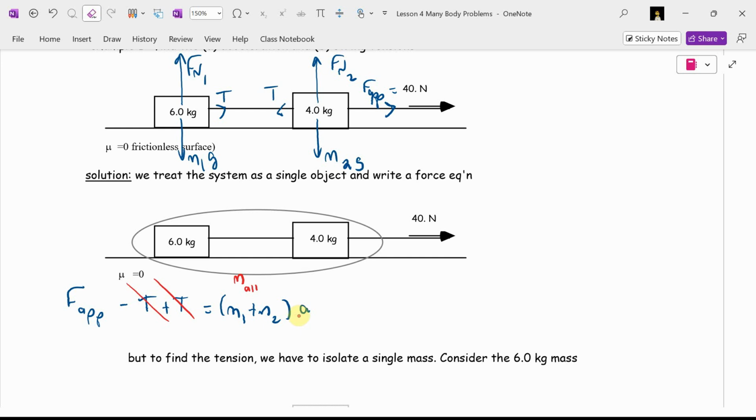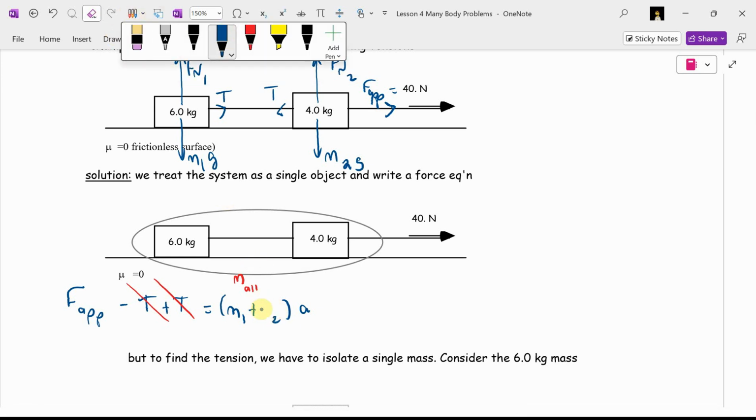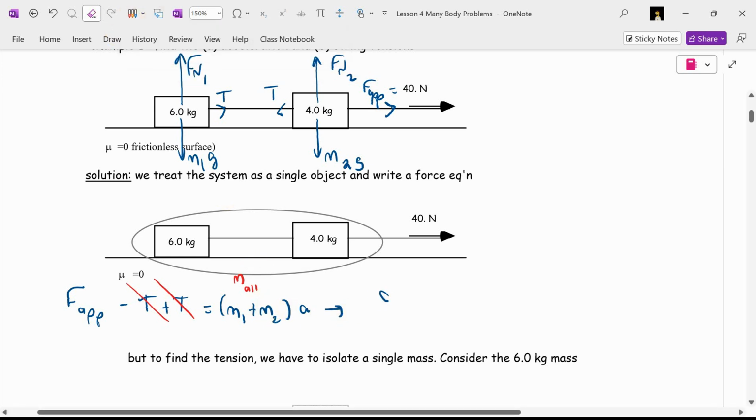It wants me to find the acceleration. Leo, how would I get the A by itself? How will I move the bracket over? Let me redo that. And we actually end up with a pretty clean equation. It turns out it's going to be F applied divided by M1 plus M2. If I hadn't included friction, I just have more stuff on the top. What was F applied as a number, Leo?